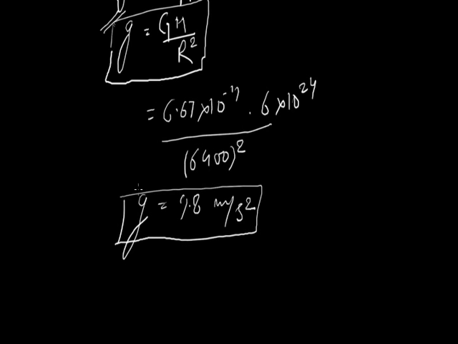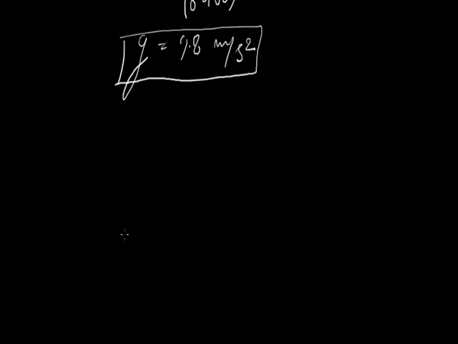Now consider a very special case of gravity, or acceleration due to gravity: it will vary according to the altitude, it will vary according to the depth if we go down, it will vary according to the shape of the Earth, and it will also vary with the rotation of Earth. So let us discuss the first case: what is the variation in acceleration due to gravity due to altitude? Let us suppose at height h we want to calculate the value of g.